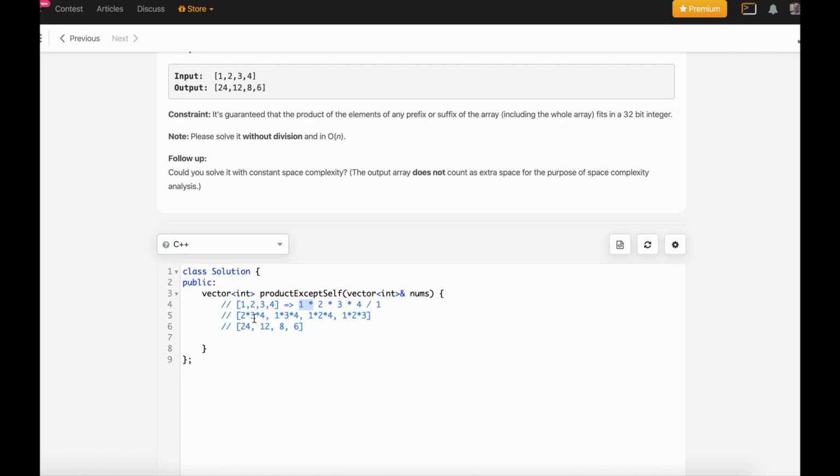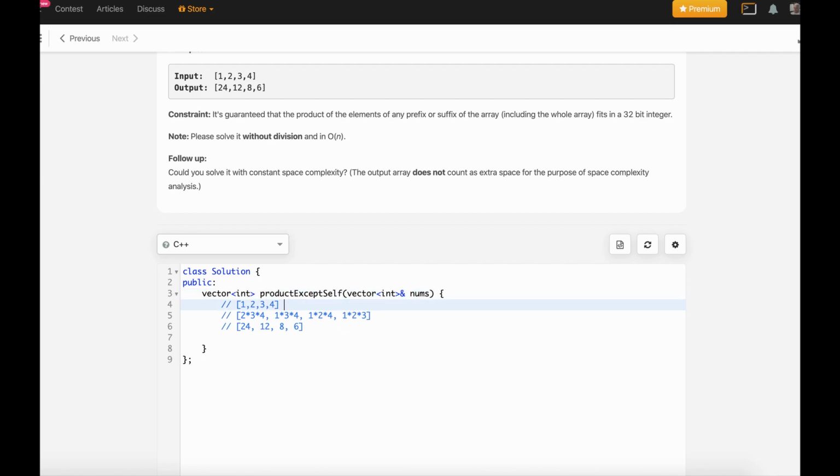In the second step, if we want to ignore 2, we can simply divide it by 2, and the result will be 1 into 3 into 4. Similarly in the third case, if we divide by 3, we'll get this. So similarly, we can generate the output array.